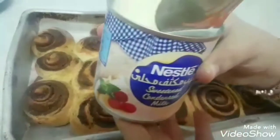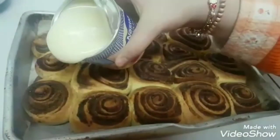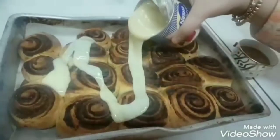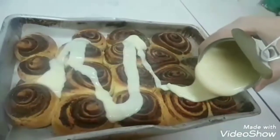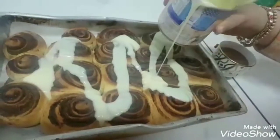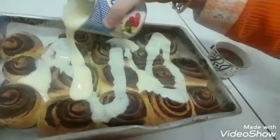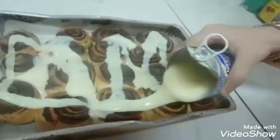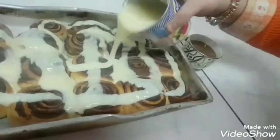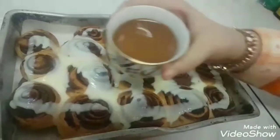And now we will start adding condensed milk. And here I'm going to add caramel sauce to it.